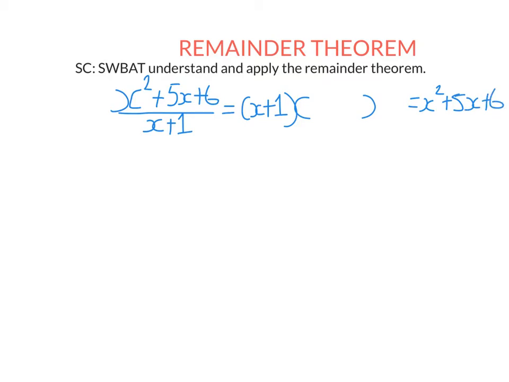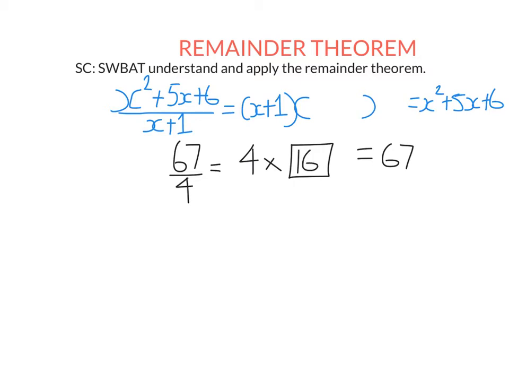And so, of course, this is analogous to division of integers. If I say 67 divided by 4, I'm saying, what can I multiply by 4 to get 67? Now, you probably note, I can't multiply 4 by an integer to get 67. 4 doesn't go easily into 67. But what I can do is multiply it by something that gets me close. So 4 times 16 is actually 64, which is close to 67. And then I would need to add 3, and we call this number the remainder.